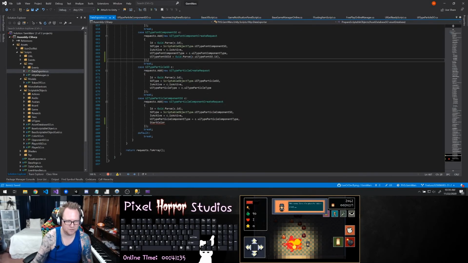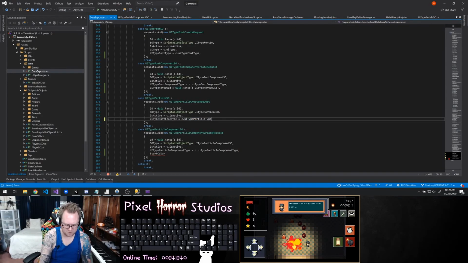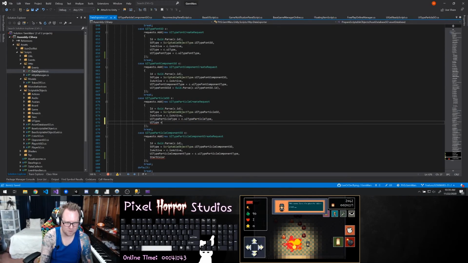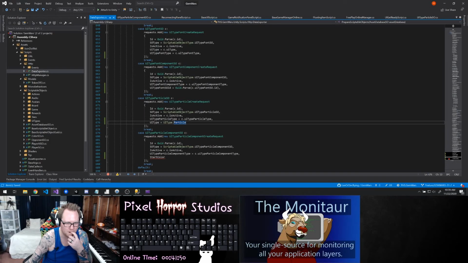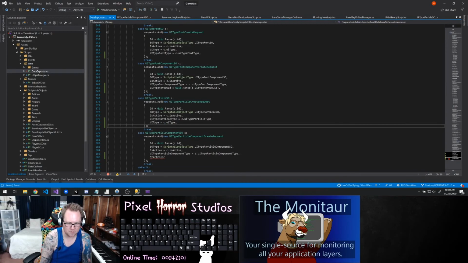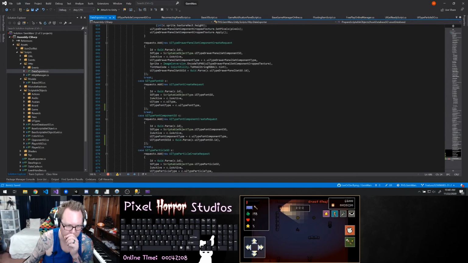Interesting, almost forgot those two. This one doesn't have a UI type, right? Okay, and then this one we want to say is my C.start color. We do that with this.